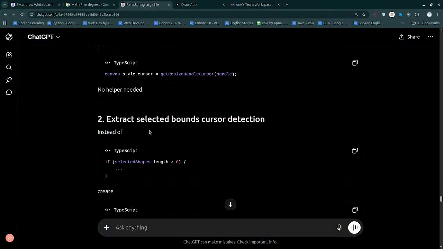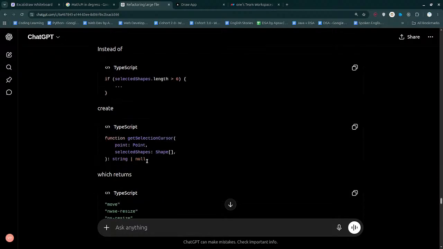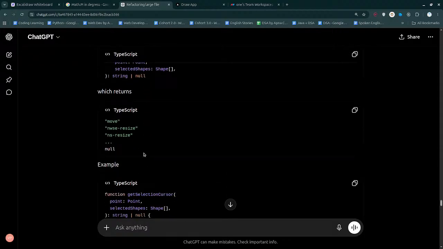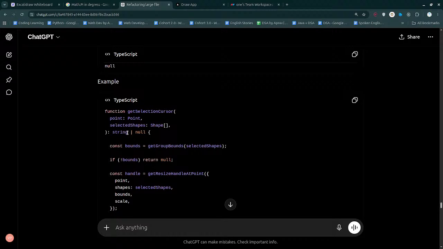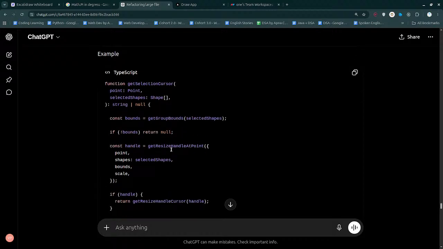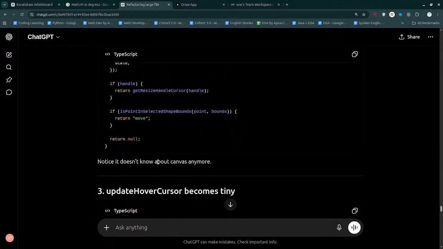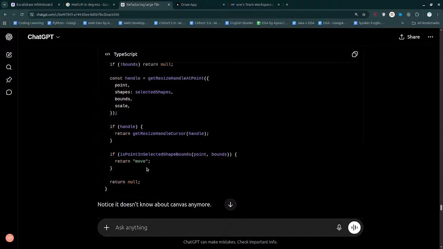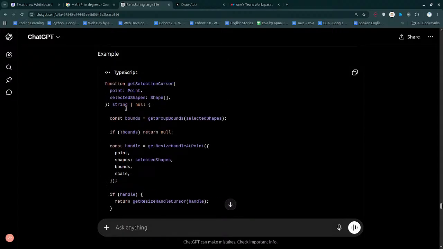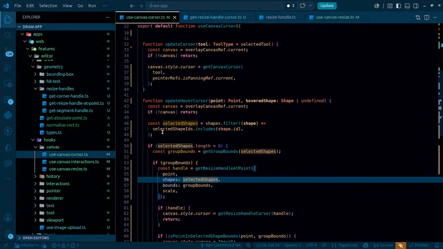Anything else that can improve? Extract selected bounds cursor detection. So, get selection cursor. Where are we using that logic?